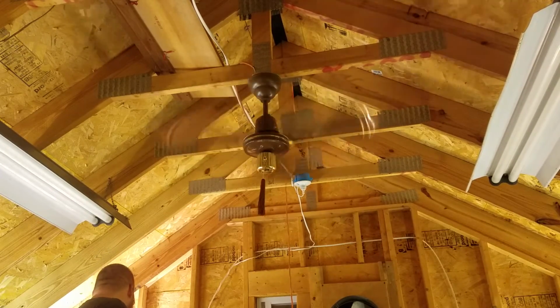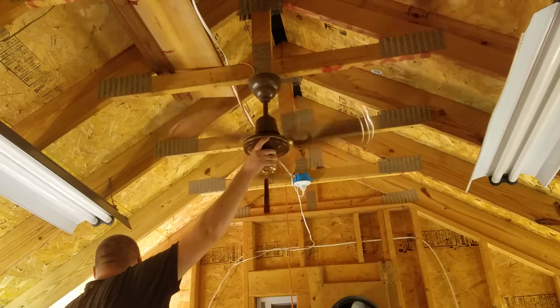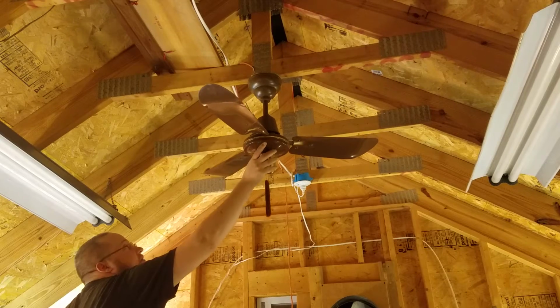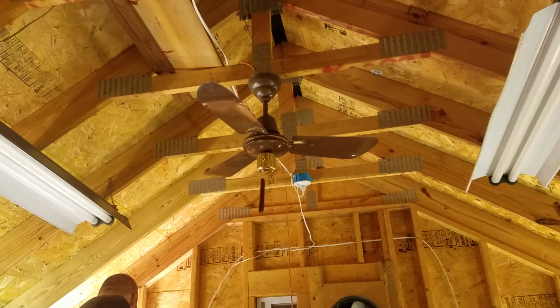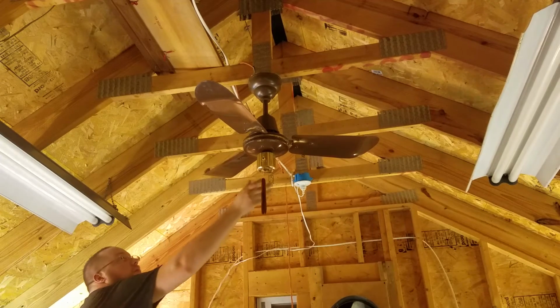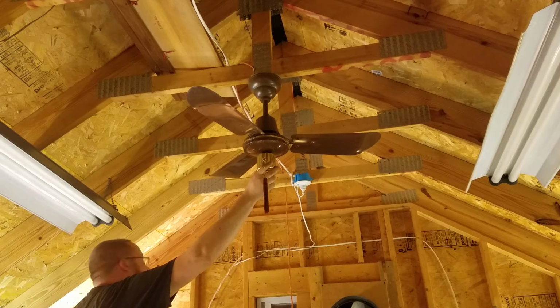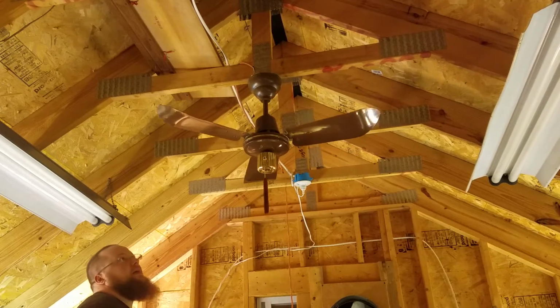7.8, 7.9. Yep. 5, 4, 3, 1. Turn it off. See how it starts again. Try 3, 4, and then 5, and just see, because I don't think it made any difference, but I want to see. 3, 4. See if it stalls out at 4 at all. Yep. 5? Yeah, it didn't make any difference.